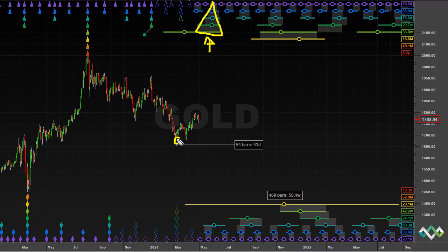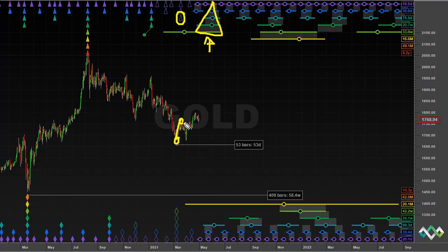Well, it's first of all going to move up to the longest cycle that needs to form a peak before the 40-week cycle, which in this analysis is this 80-day cycle over here. That 80-day cycle formed a peak at that point, which means that's the first leg of our zigzag moving up to the 40-week cycle peak.